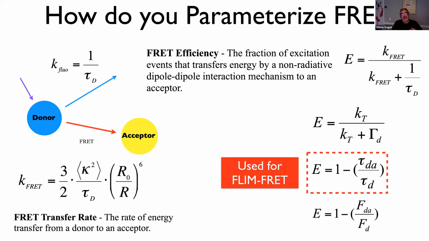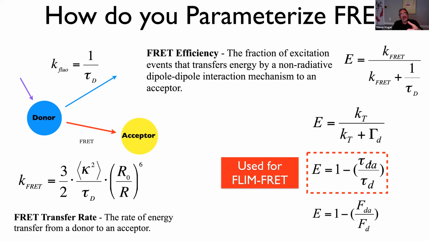Again, keep in mind, we're not interested really in the tau per se. We're interested in the fact that it represents how many photons are being emitted, right? So if you just take this tau donor acceptor over tau d, what that means is tau dA is going to be how many photons are emitted by my donor when I have an acceptor present, and tau d is when I don't, so that's the 100%.